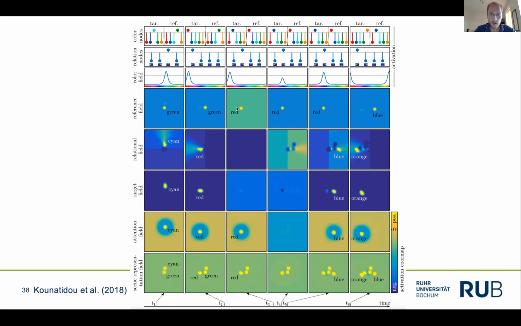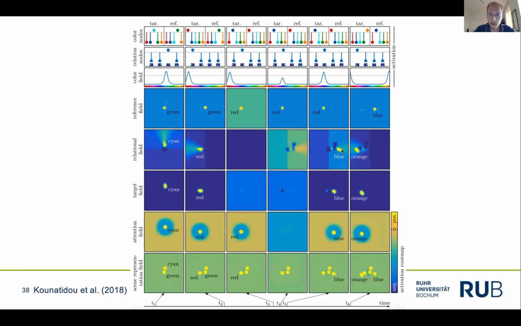And so again, the red object is searched for and stored in the reference field. Then the right spatial relation pattern is projected into the reference field. And as you can see at these blue bumps here, the already occupied locations are inhibited so that no peak can form at those locations.